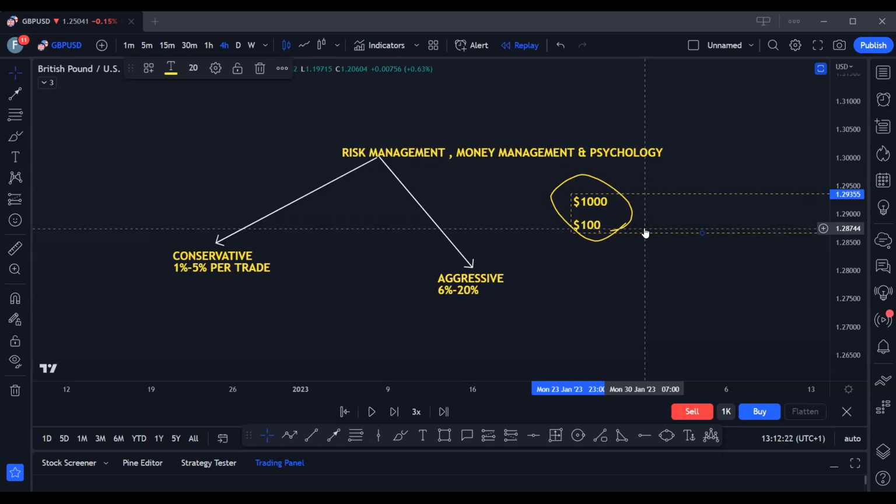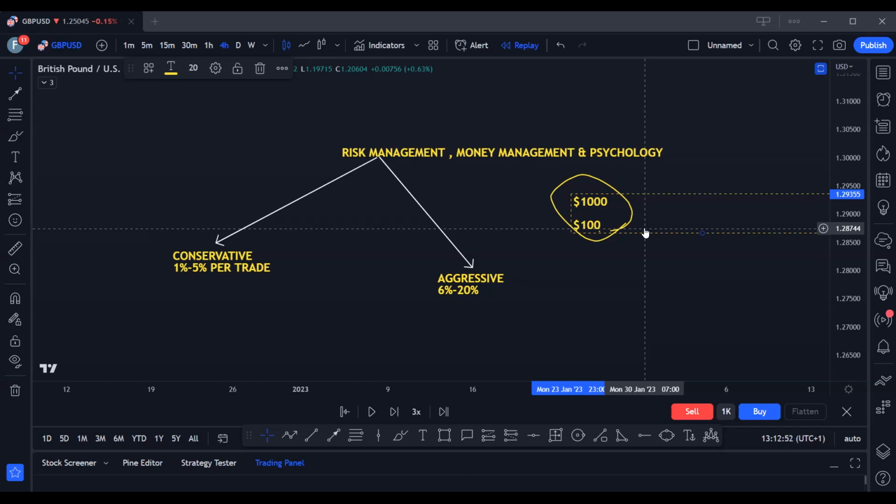So this begs the question, how do you know the right lot size that you should be using based on your account size and based on your risk appetite? All right. There are some people that are naturally aggressive with risk. They will never be conservative, and that is okay. It is not bad to be aggressive. Just be very, very strategic and know exactly what you're doing.